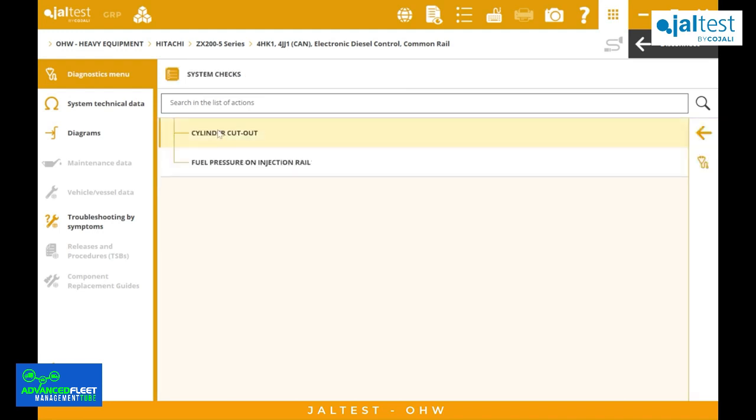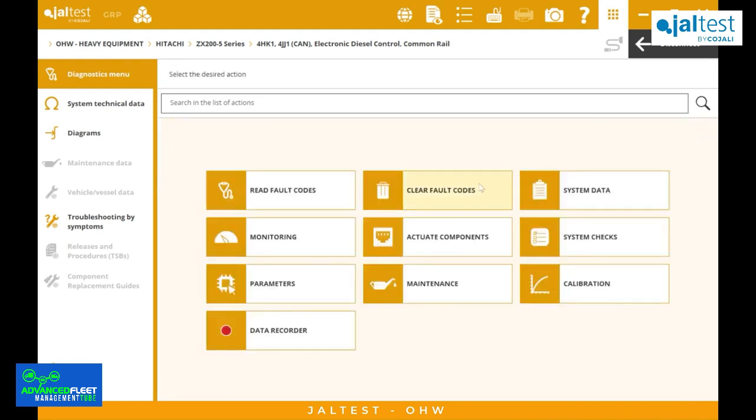We can perform, for example, a cylinder cutout, and many different things that, as always, we bring with every software update. And in this case, with the 22.2, we offer you the total coverage for the Isuzu engines that are available, once again, in Hitachi, Case excavators, and John Deere heavy-duty excavators as well.